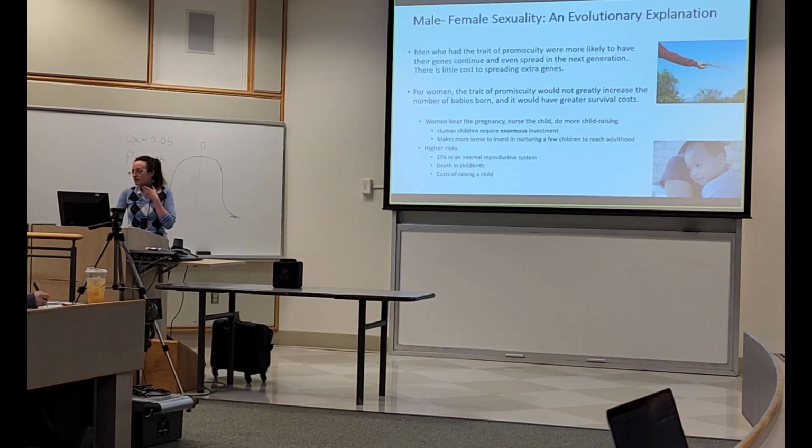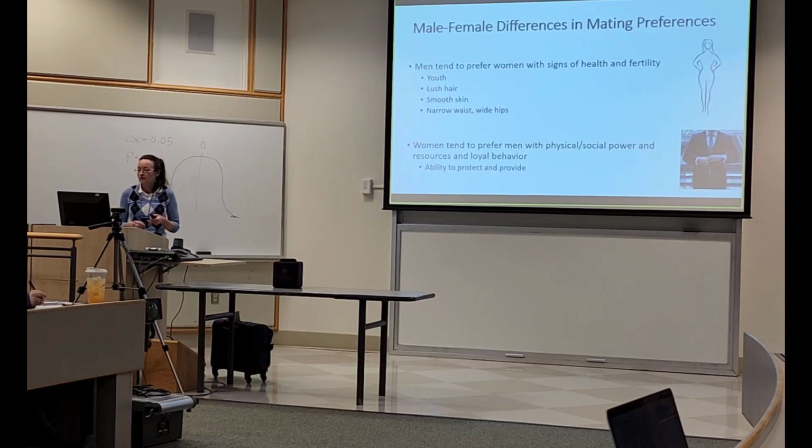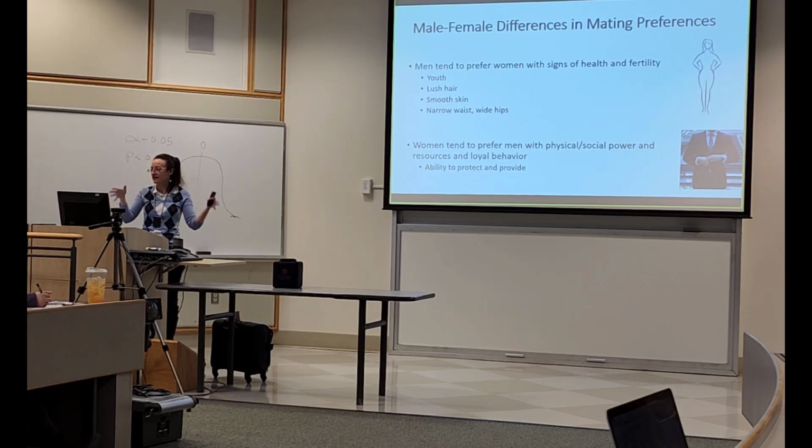And so the argument from evolutionary psychology is that it's in a woman's interest, from that evolutionary perspective, to be very selective and to say no a lot. Men tend to be more attracted to women who look young and healthy and fertile. I think the most popular kind of porn is teens, I think that's the biggest category. And who have an hourglass figure and wide hips, which translates to an easier childbirth experience.